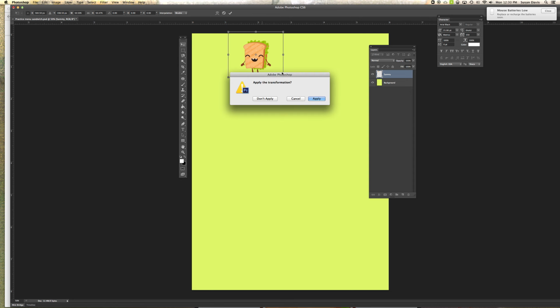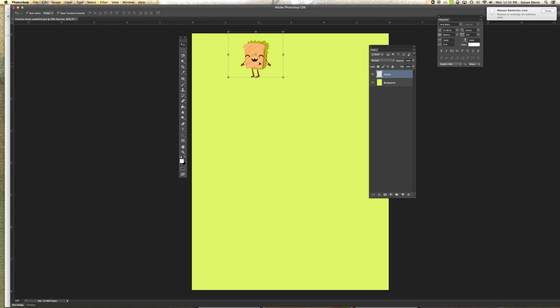I clicked on the Move tool. I do want to apply the transformation, which is making it smaller. Click on the Move tool, and I want to center it just a little bit. Looks like there's still a little bit of white up there somewhere. So if that's the case, it's like, oh man, I didn't completely get rid of the white. What do I do? Click on your magic wand tool. Try to click just on that white area and then hit delete. And it takes it away. I deselect it. Command D. Okay, so that's where I'm going to stop, right here. And I save it again.